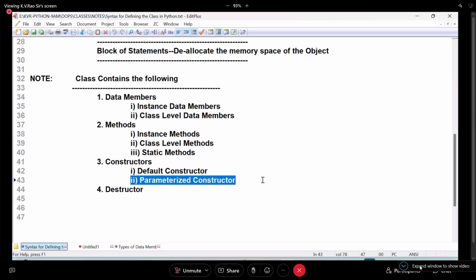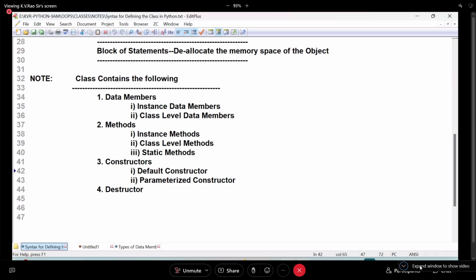How can I recognize a default or parameterized constructor? The default constructor takes self as a parameter only, but the parameterized constructor takes self and other parameters also. The overall concept of a constructor is to initialize the object either with the same values or with different values of different types in the same class. That is the point of constructors.